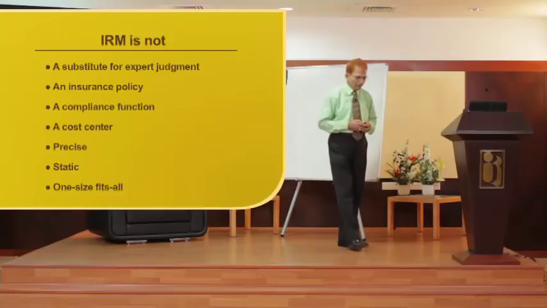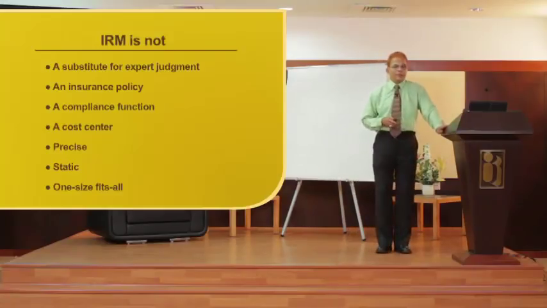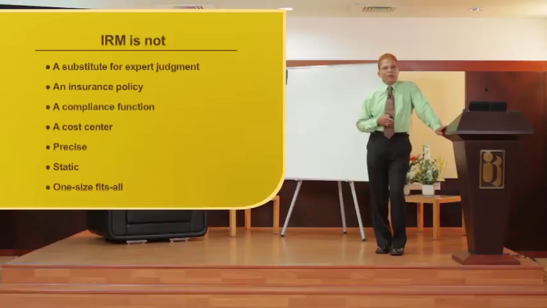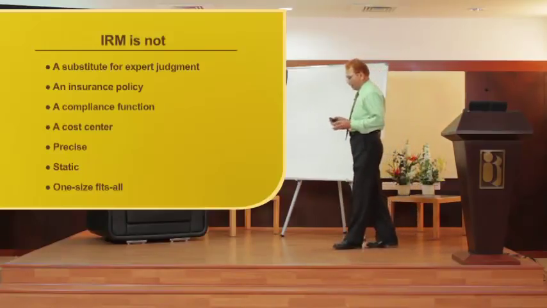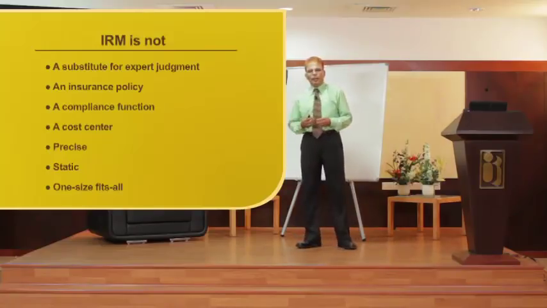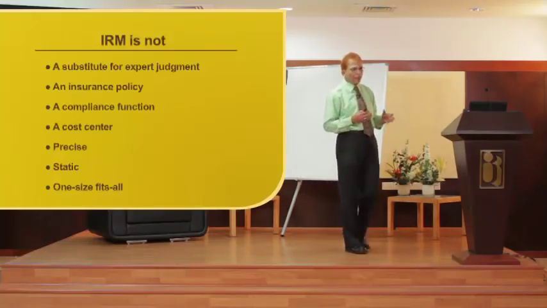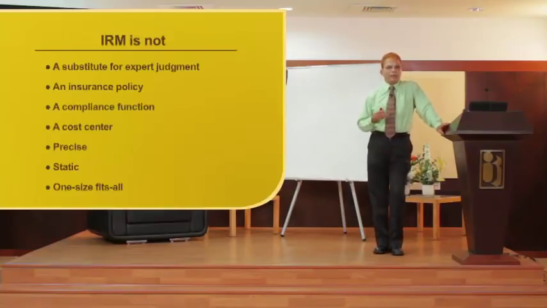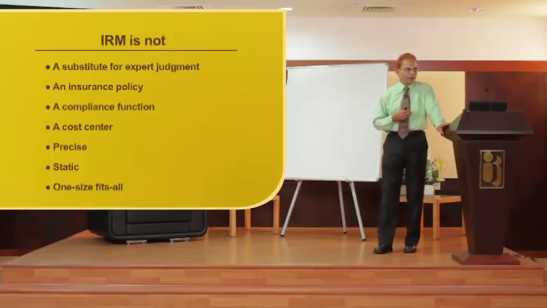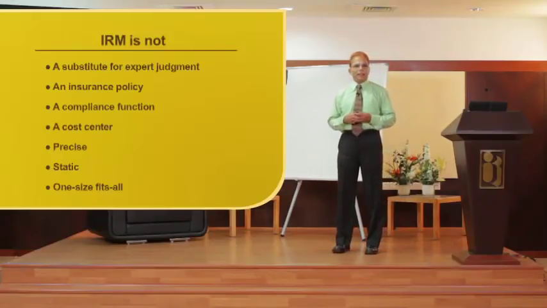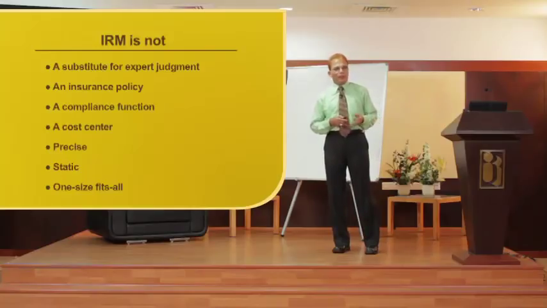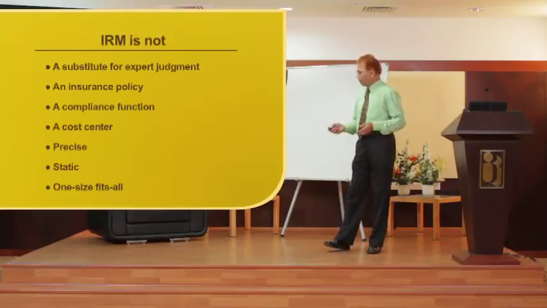Basically, that is how the risk management function is often looked at in the organization, but it is not a cost center. And it's not very precise, and it's not static. It's very dynamic, because integrated risk management is an integration of different kinds of risk, and each kind of risk is very dynamic. So when each component of the IRM is dynamic, the IRM itself becomes very dynamic. And one size fits all doesn't apply to IRM. Each organization has to assess its own setup to meet the IRM objectives.